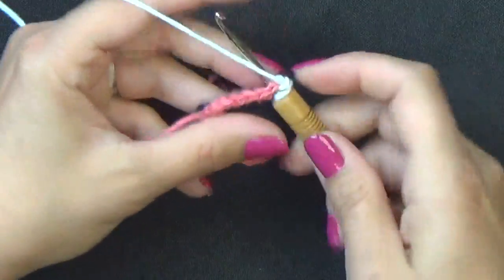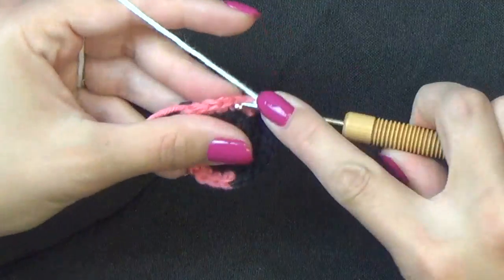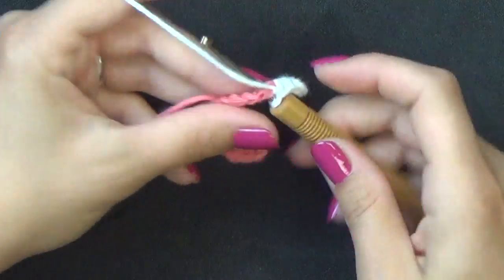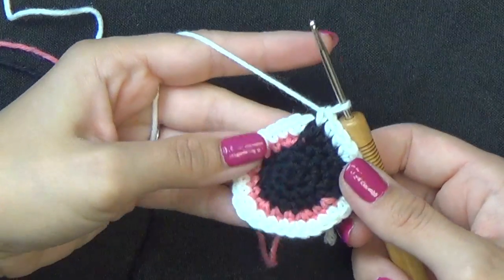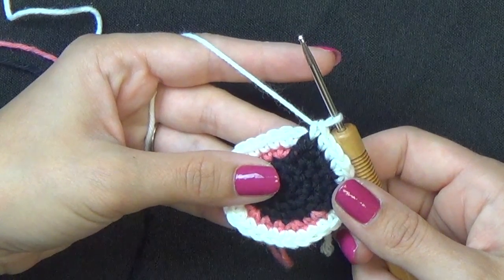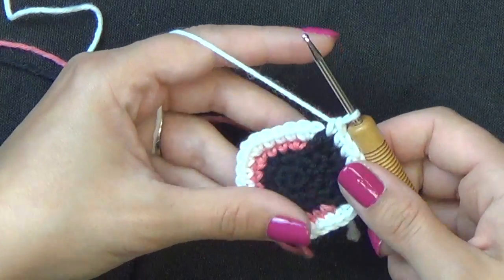And I'm not using a stitch marker here because, again, we changed colors, so we'll be able to see where the beginning of our round is. Now for round 6, we're going to be doing 2 single crochet in the next single crochet and 1 single crochet in the next 4 single crochet around.